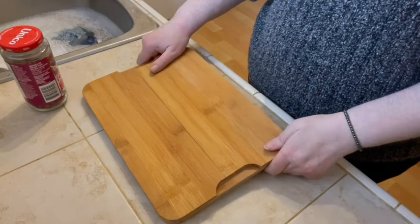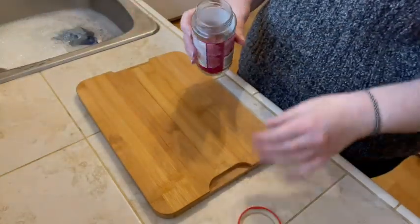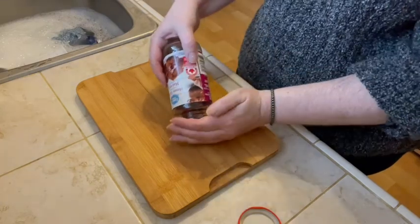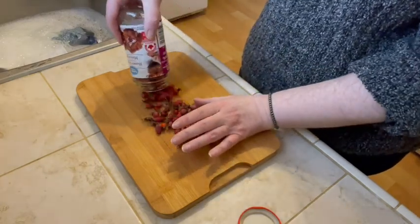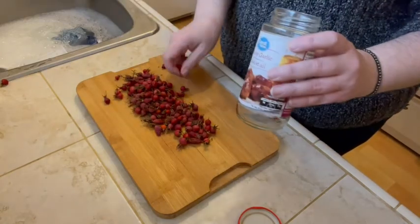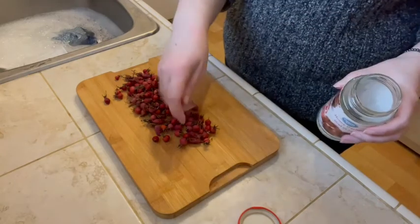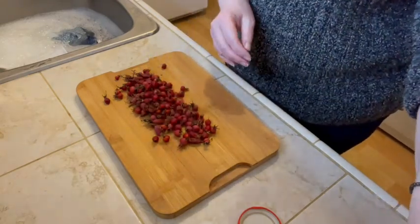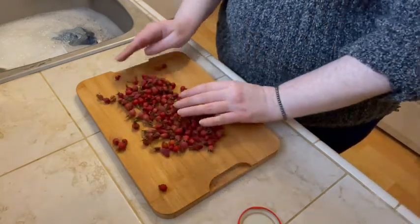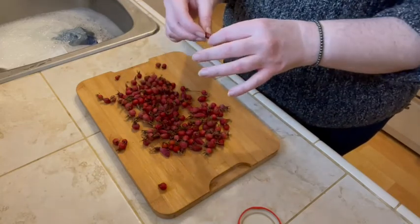So after spending about 45 minutes wandering through the woods along the river, I got about three quarters of my container filled with rose hips of all different sizes and shapes, some long, some round, most round, but there were some long ones which were interesting. So I put them out here on the chopping board, and I didn't wash them yet.